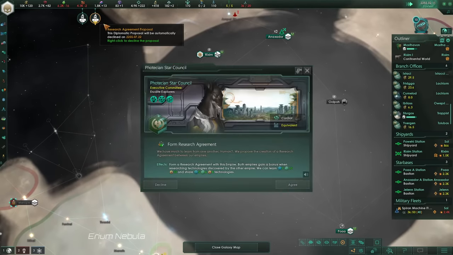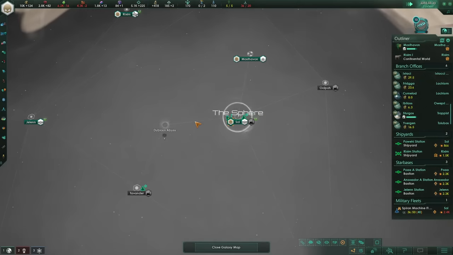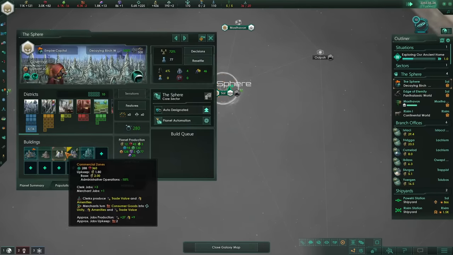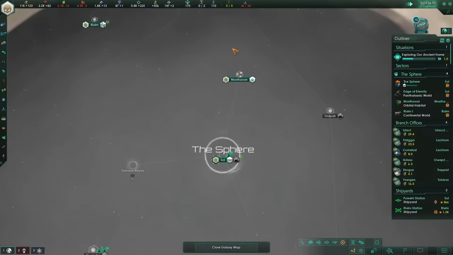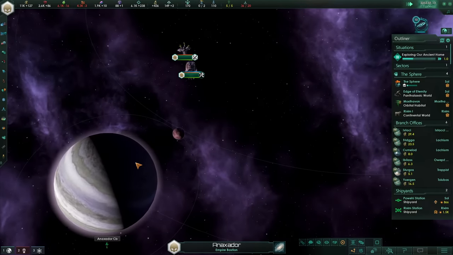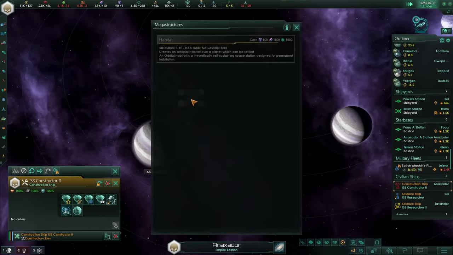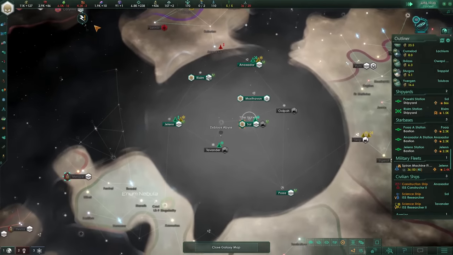Oh, yes. Let's share some science. Okay. The sphere. How much exotic gases is quite nice. I kind of want to set up an exotic gases operation. Where is it coming from? From this place, right? So if I build a habitat over here, I can get an exotic gases thing going on, which is actually kind of nice.